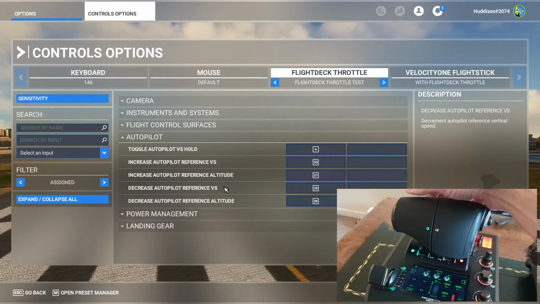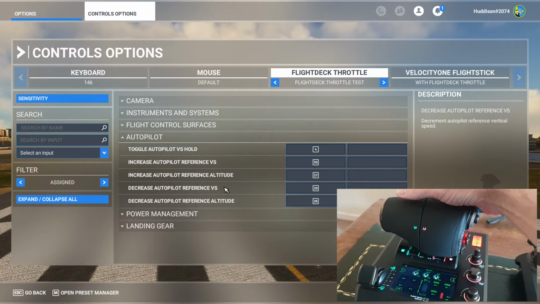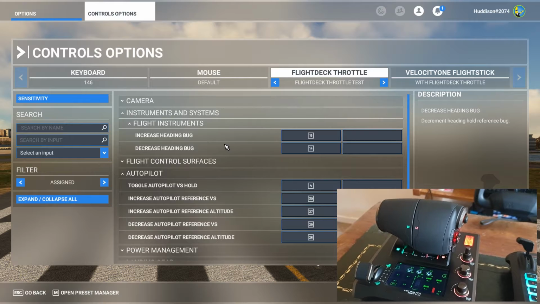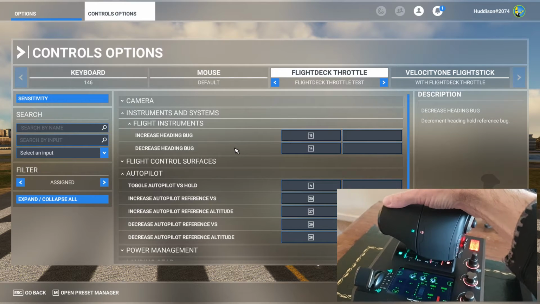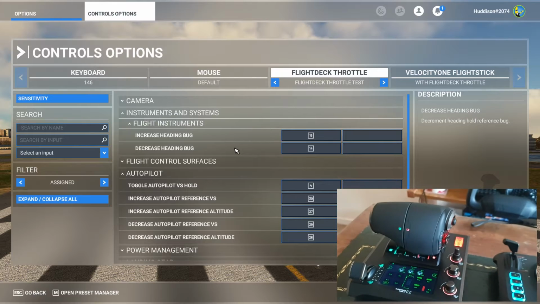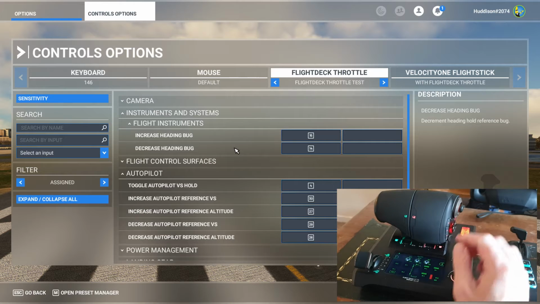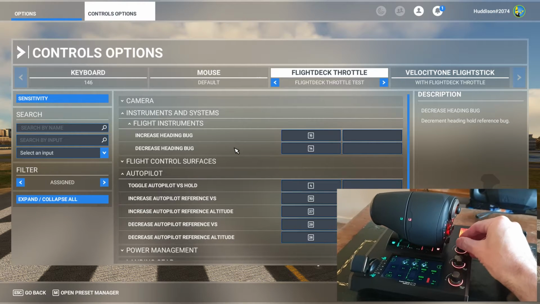I've also got a rocker button. I won't turn this around now, but I've got a rocker button at the front of this throttle, and that will increase and decrease my heading bug. There we go. Just open that. You can see them flashing. Just the rocker switch on the front of that I'm just using. And this is not complete yet. I'm still setting this up, still playing with all these options. It's just great. These dials actually register as buttons.